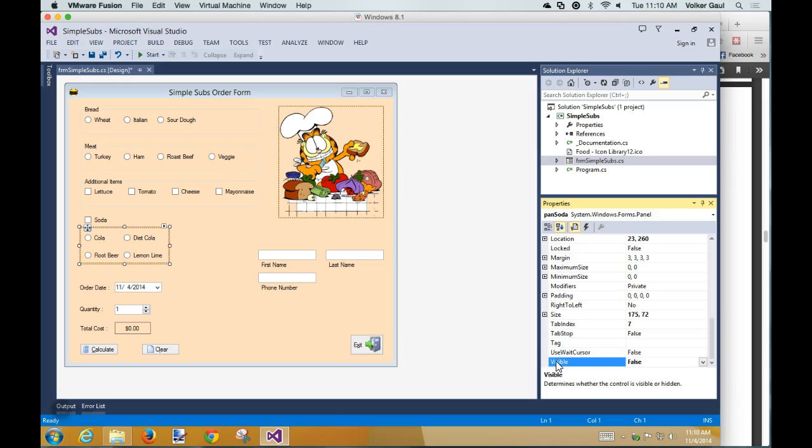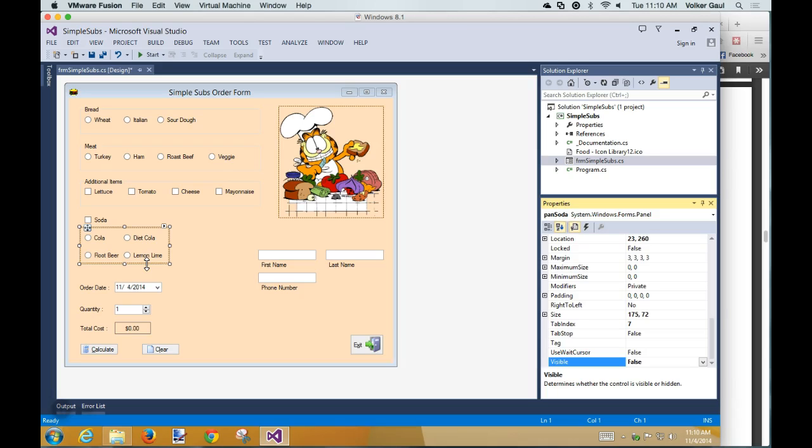Nothing now. But when I run, that panel will be invisible just like I want. But my epiphany is, if I change the property and nothing visible happens to the form, I probably ought to do that in code instead, because some programmer is going to look at this and run it and the panel's going to be gone. And they're going to go, where'd the panel go? It was there in design.